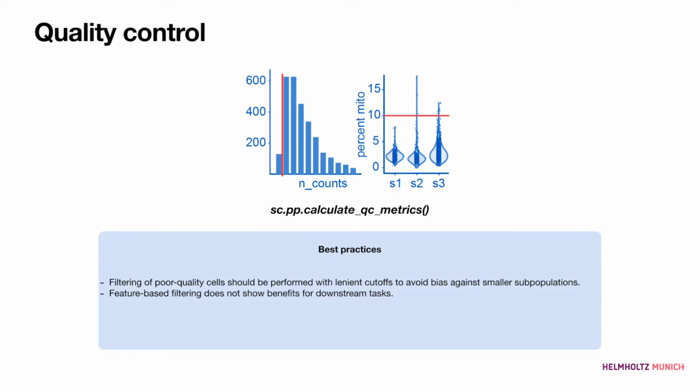Yeah, there is a quite convenient Scanpy method that calculates quality control metrics, and this will calculate these entries in obs and in var that you could use to determine your filtering thresholds. So this would calculate the number of counts, the number of cells, and the mitochondrial reads, and other quality measurements like this. And I should also mention there is, of course, another lab coming up for this data pre-processing and quality control as well.